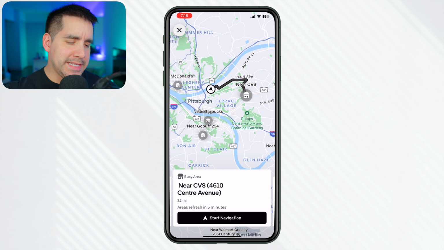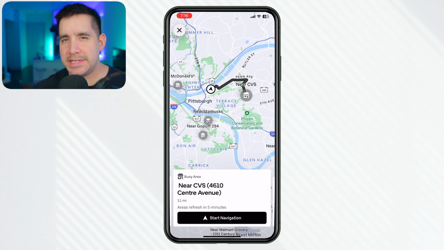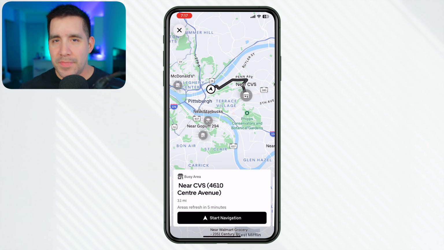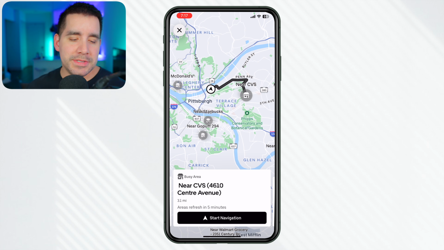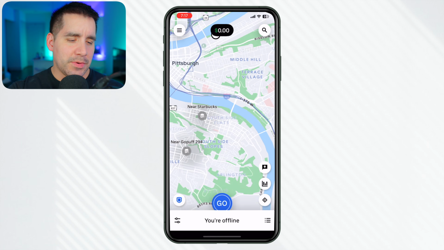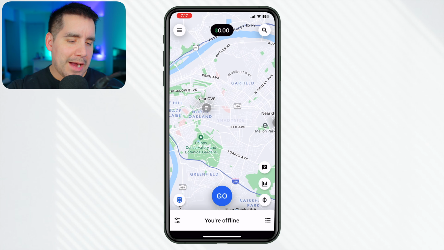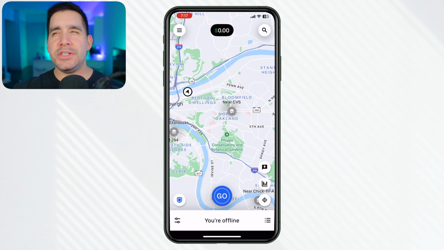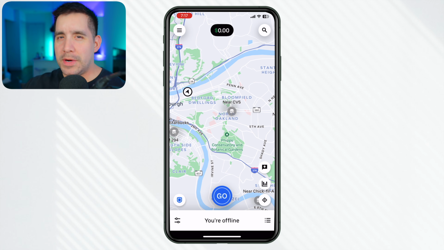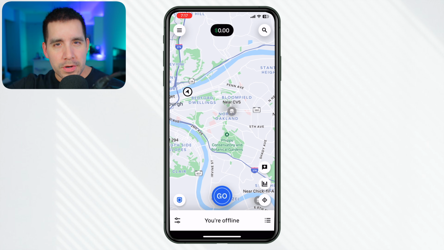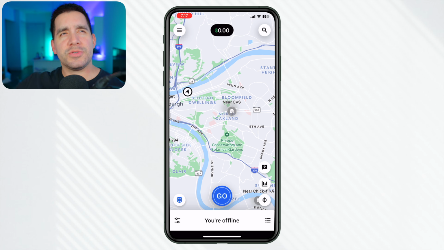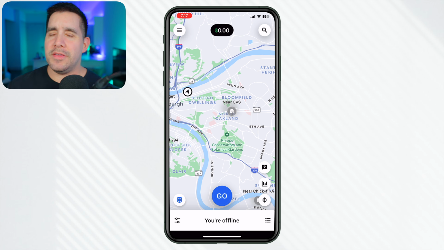Now, I call busy areas power strips, areas that are really dense with restaurants on food delivery or just opportunities on rideshare. I'd use these busy areas, but I wouldn't necessarily always navigate to them. If you're doing food delivery, think to yourself, based on where restaurants are, do people order from those restaurants? Is it a popular area? Are there enough restaurants? Are there customers in the general vicinity that would order from those restaurants? Are those restaurants even open depending on the time of day?